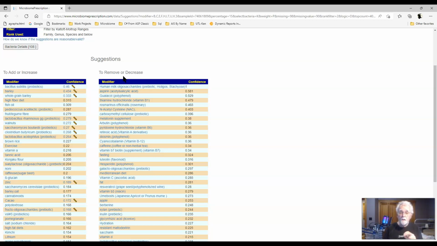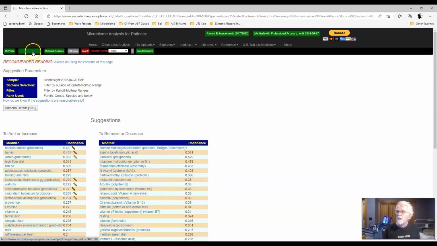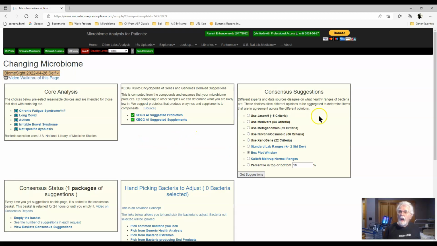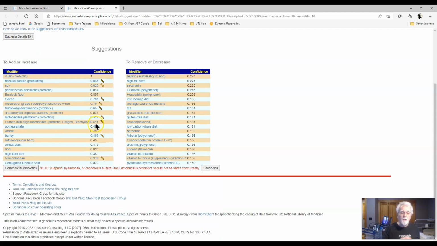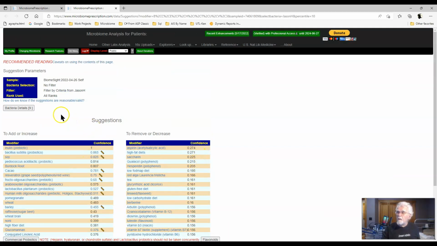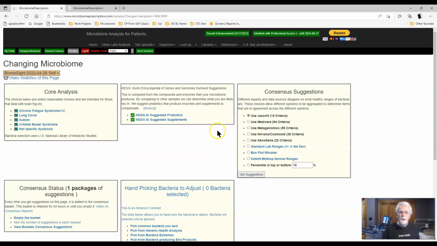What we are going to do is look at the consensus report. So we're going to go back to changing your microbiome, and the microbiome consensus report is right here. Here are the most common ways, all very distinct, to change your microbiome. You can go in and just click one of these, click suggestions, and it will come up with suggestions. You don't have to keep track of them, because behind the scenes it takes all the suggestions and saves them in a separate file and keeps them for 24 hours. So you have all the suggestions from the different ways of doing it, and then we'll come back and look at all the suggestions and use that to figure out what you want to do or what you don't want to do.